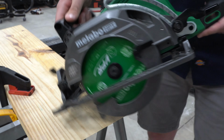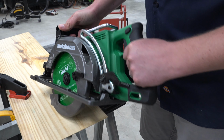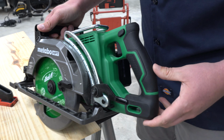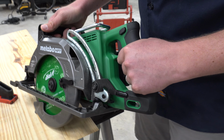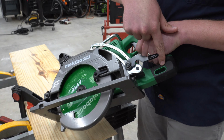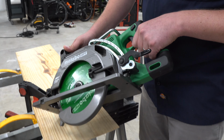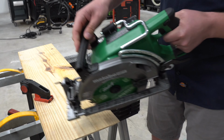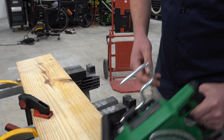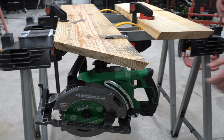Going towards the back, guys, this handle is beefy to say the least, but it really does feel secure. It's got this really nice rubber overmold. Even if your hands are a little sweaty, it's very easy to hang on to this thing. It is OSHA compliant. Right here you can see it's tether ready. So if you're working at height, be sure to keep a line on this thing, that way it doesn't fall. And if you happen to be working down on the sawhorses, it does have a rafter hook right here. Hooks very comfortably on 2x material. Very secure.